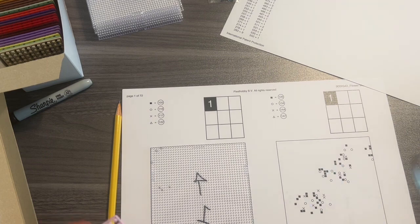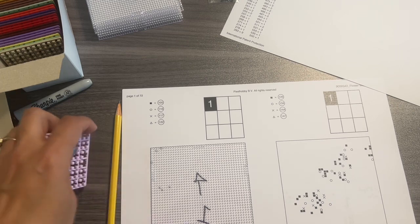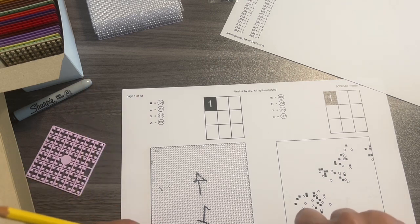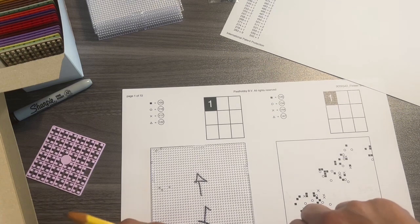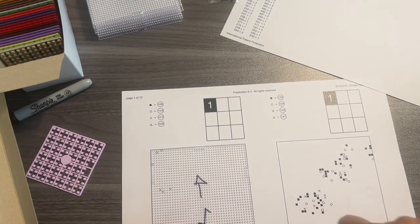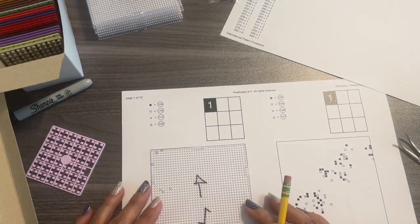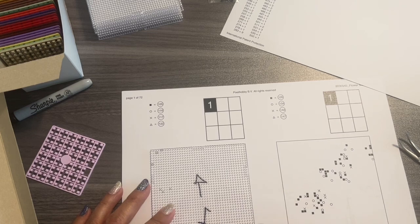But oh man, there's a lot of pages for the number one. Okay, so you're going to get it off. And this, whoops, I was going to say it comes off easily. It really does. So then what she was doing was she was like, this one's gonna go here. And again, I can't see, so it's just a little bit harder. She put it on and then she went like that. And then that way, yeah, so that's gonna go like that.